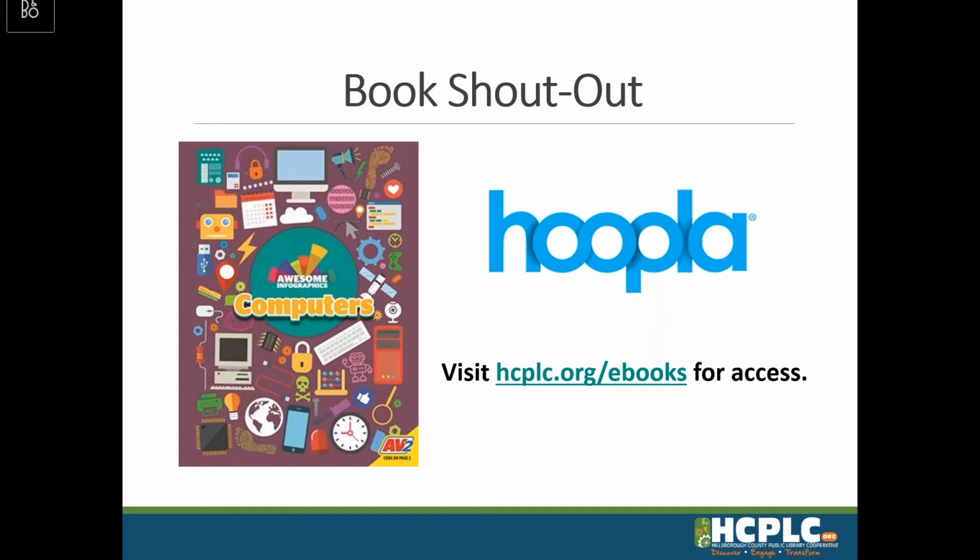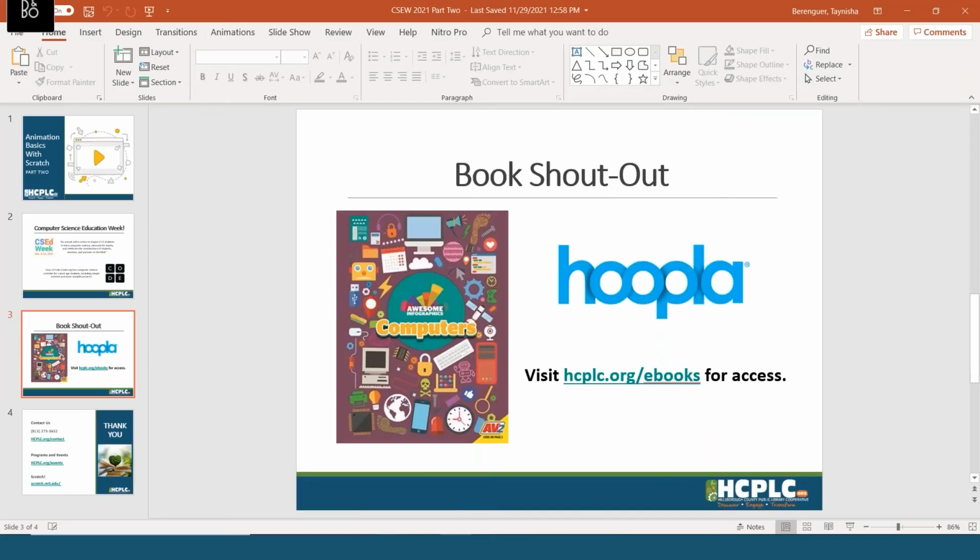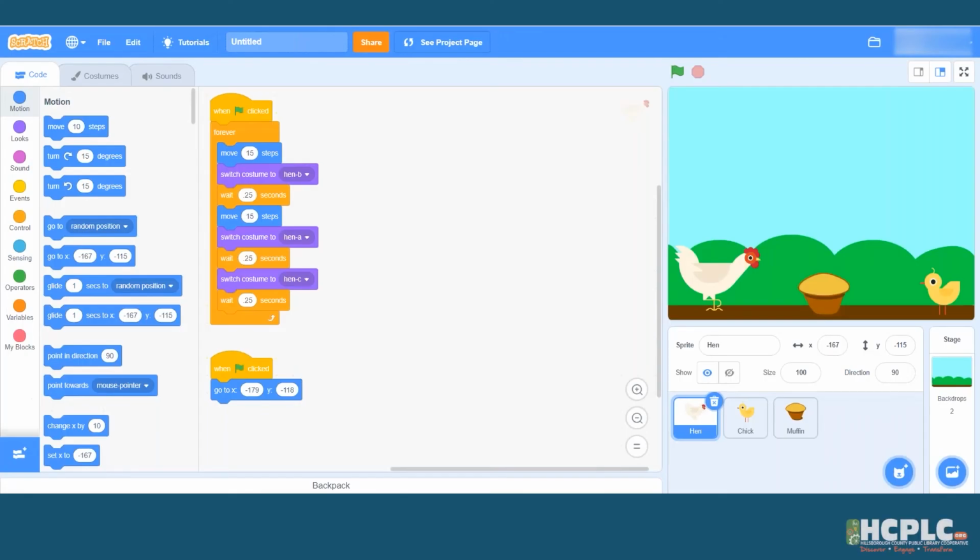So now that we've talked a little bit about that, it is time for us to jump into our project. So I am going to do a very, very quick recap of what we've learned so far from our last one. So remember, there is a part 1. It will be available on our YouTube channel if you didn't catch it. So definitely go ahead and take a look at that if you want to see how we made the hen and the chick walk. So we're going to take a very, very quick look at how we did that.